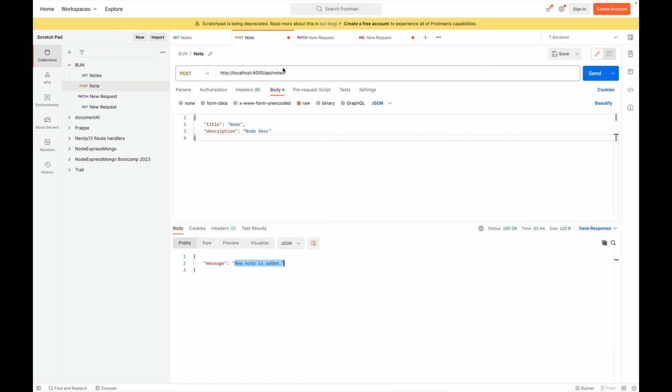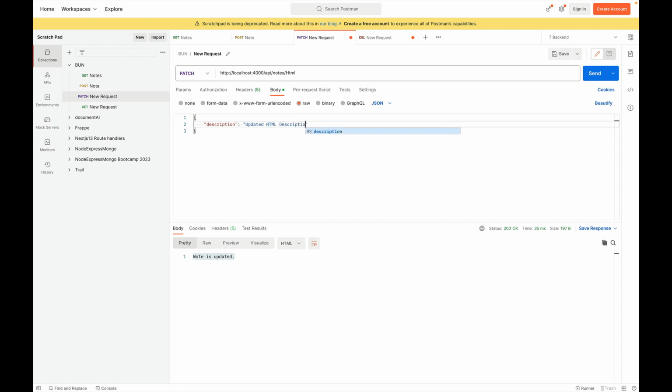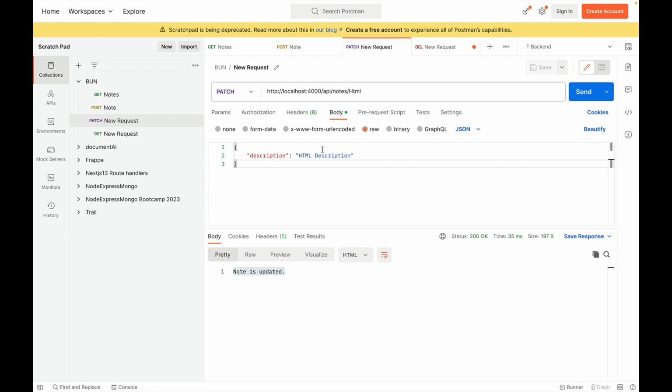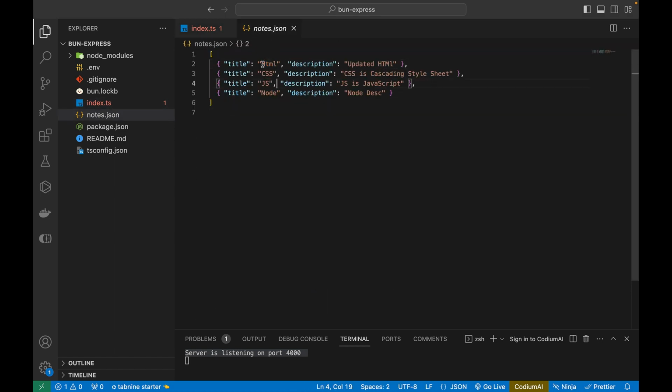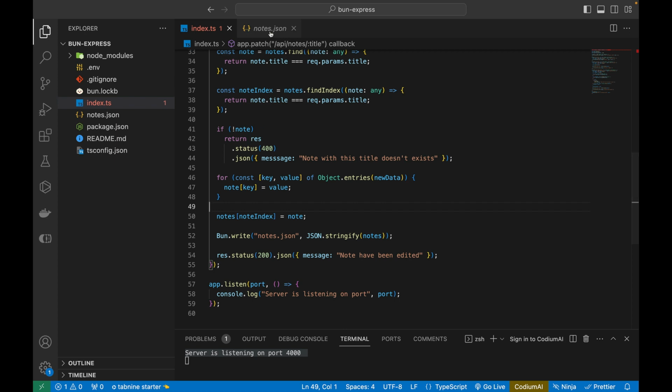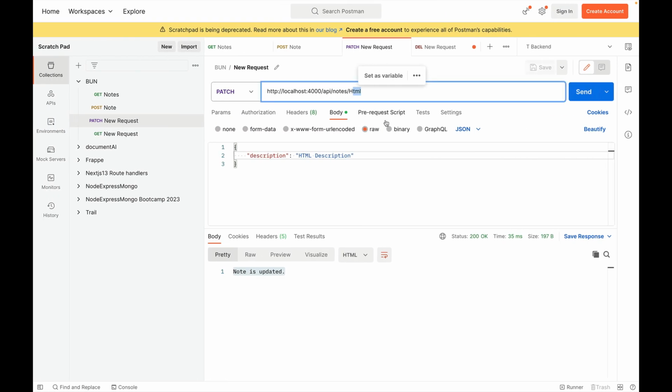So I'm going to go to Postman. I've already created this patch request. We can change the name from here as well. Let's say the HTML description, I've added and updated the description over here, only one key. This is how I'm passing the title from the top. Let me zoom in. That's fine now. Make sure you spell it right. This is HTML. We have not handled the case-sensitive case over here, you can handle that as well, so we have to pass the H with a capital letter. Let's send. So node has been edited.